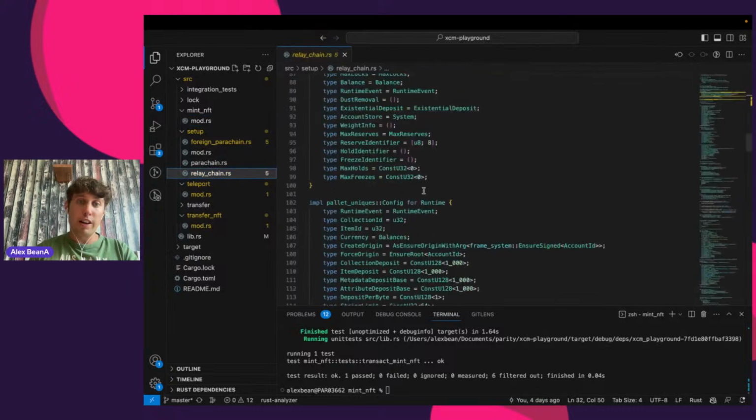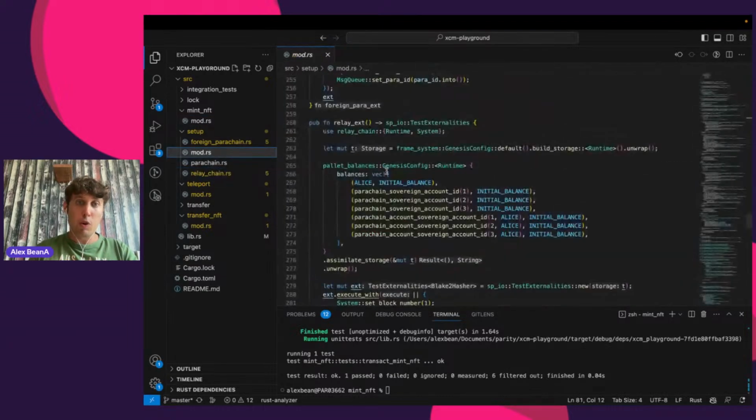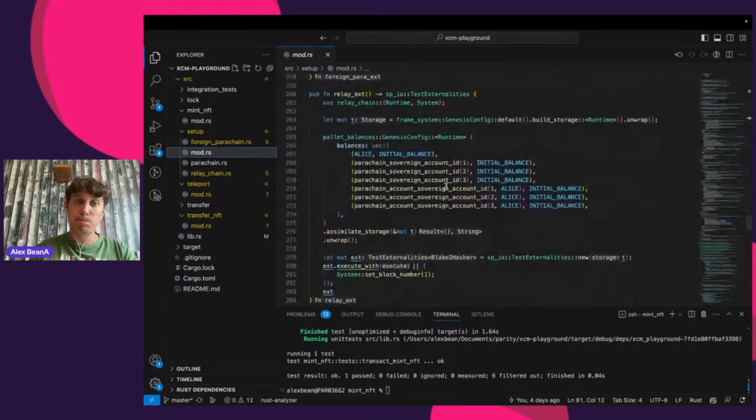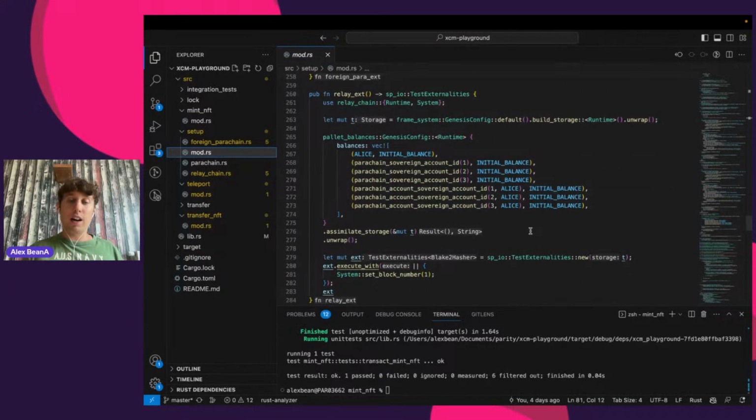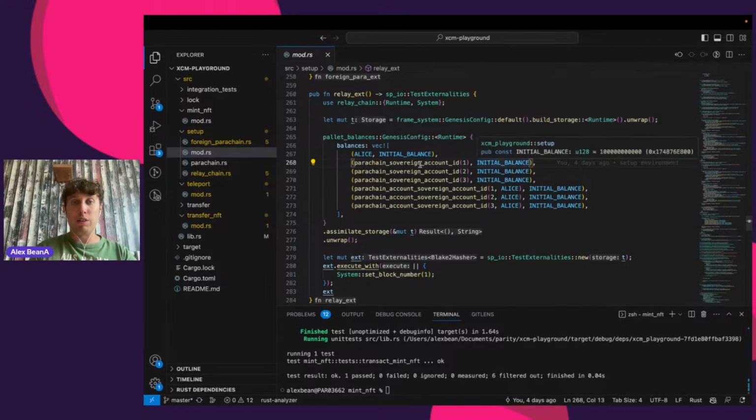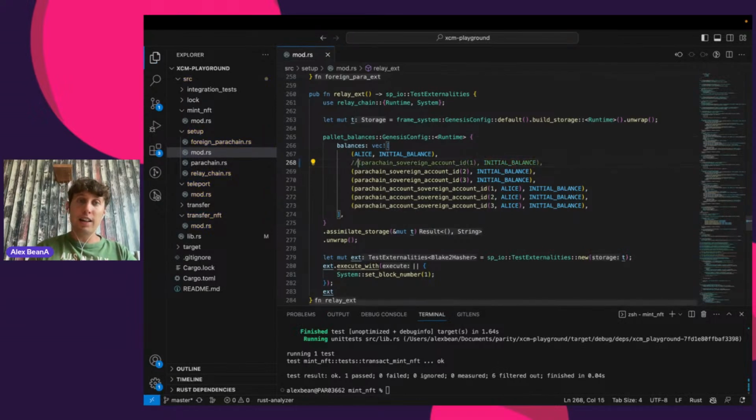We can now go to the relay chain, for example, where we specify all the genesis. We populate an account with different balances. We can take the parachain sovereign account of parachain 1, which we populate with balance. So we comment this line.